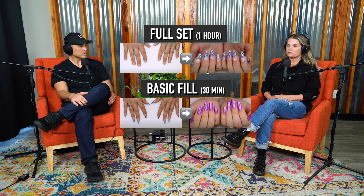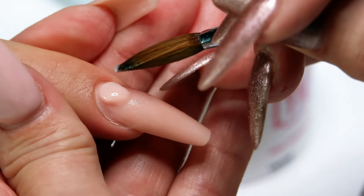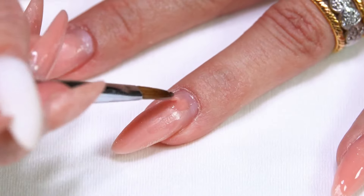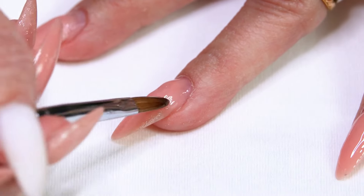It's a basic fill. They haven't grown out much, it doesn't need much product — it's a very quick service. If you're doing acrylic it's very little product and very little prep time. If you're doing gel, with concealer, peach, and pink base you can fill them without even going into your builder. The shape is already there, you might shorten it a little bit, but the structure is sound. You just don't want it to look grown out, so you put a little product back there and call it a day.